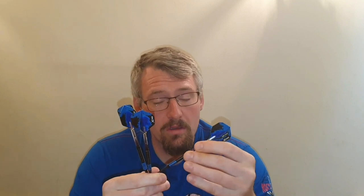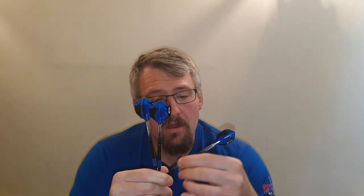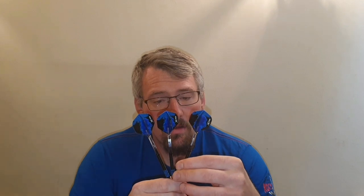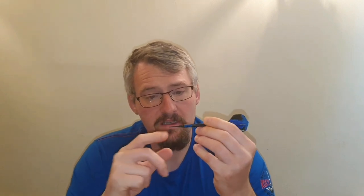Just to summarize the XQ Max Blue Shadows: a nice slim-line barrel, not too long, which is easy to achieve with an 18 gram dart — you'll find a lot of soft tip darts are generally quite thin. They're not the greatest dart for grip if you like an aggressive grip; I'd probably say it's about two to two and a half on the grip factor. If you really push your hand hard into the dart you can get some grip, but picking it up easily and getting a decent purchase I found very difficult.